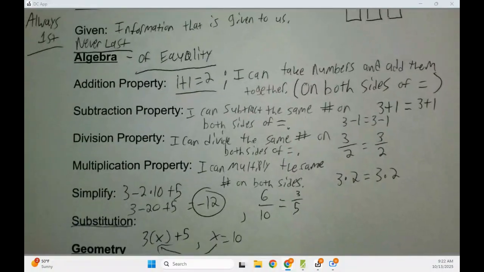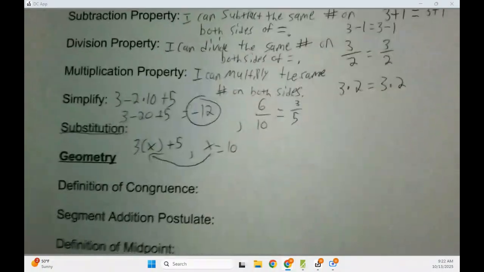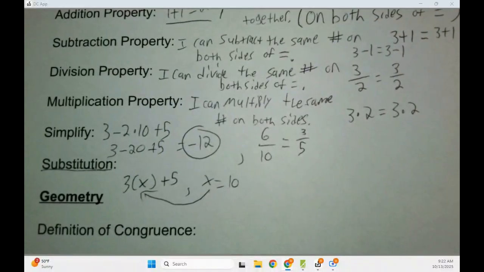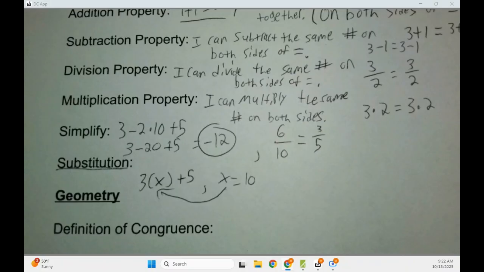It's like I'm absent for a day and I have someone else take my place. They kind of entered into that position as they needed to. So substitution, I'm allowed to take in a number and put it in for a variable. That's something I'm allowed to do. So that's all of those properties that, like I said, we know what they are. It's just trying to put a word to that. So what questions do you guys have about any of these specific reasons that we can give?